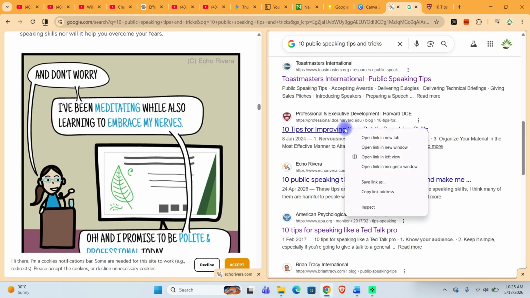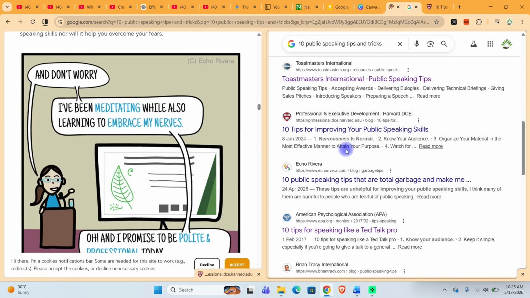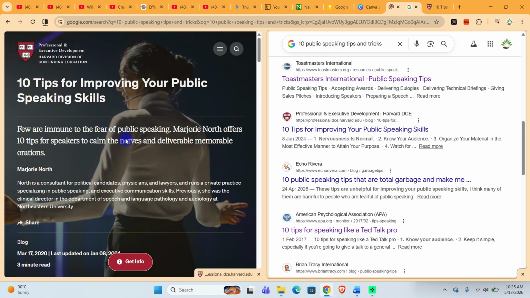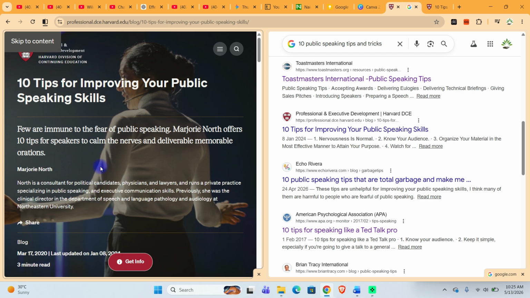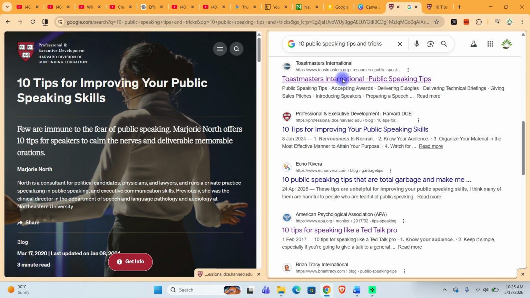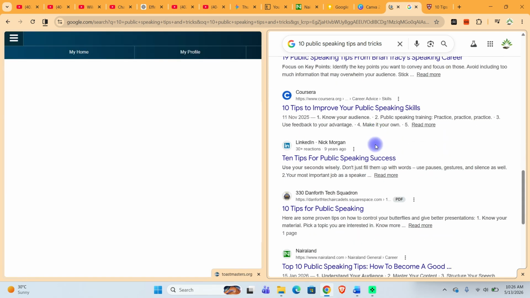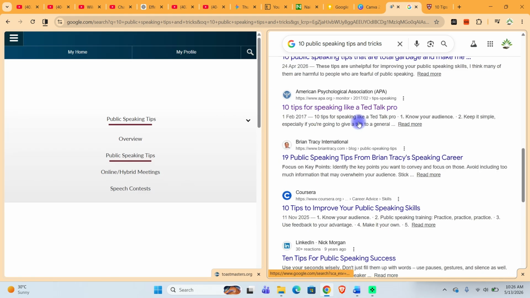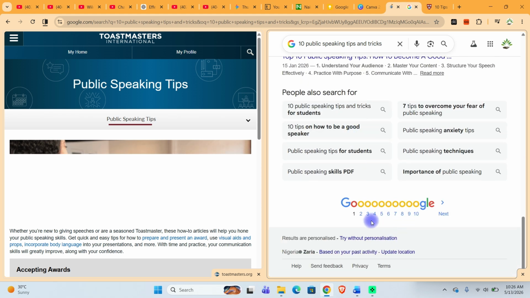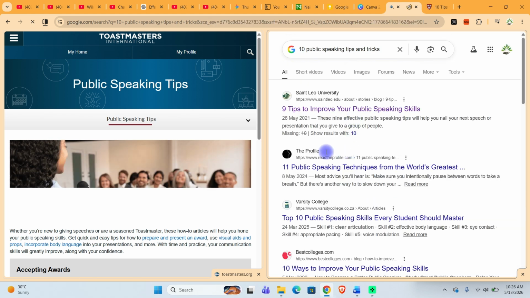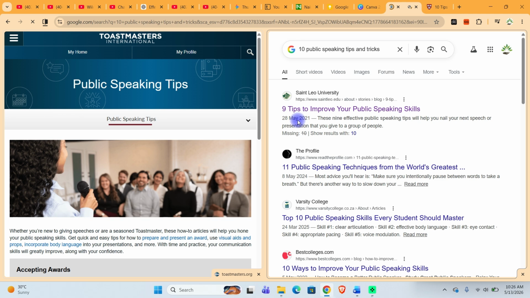And if you right click on another one, you can open in the left view. For example, you can click and it will open in this left view. It will replace the same view that you had before. That page that you have is going to be replaced by this. You can open another one as well. You can say open in left view. You can open it on the left view. So this will enable you to quickly reshuffle or check in on sites without you actually moving away from the Google website. Okay, so it's a very cool feature that you can try, and it will enhance your productivity in the use of Google Chrome.